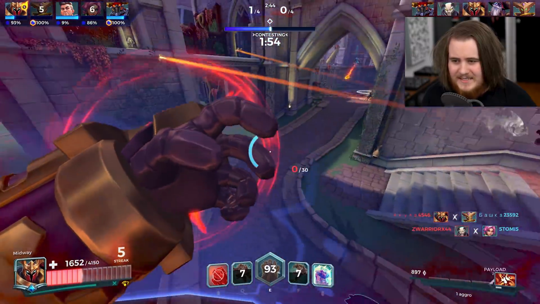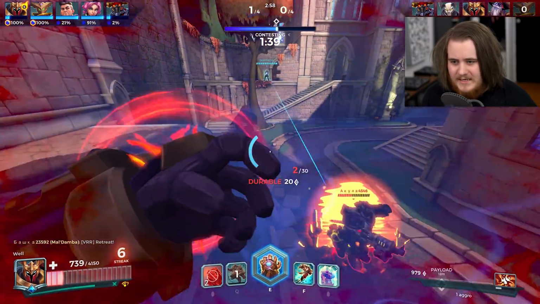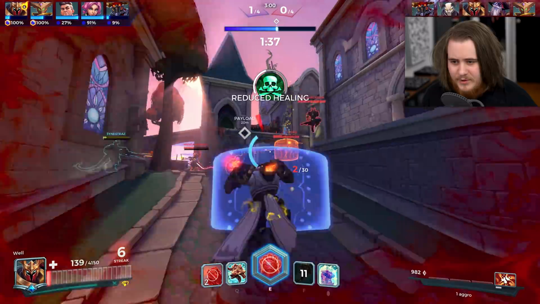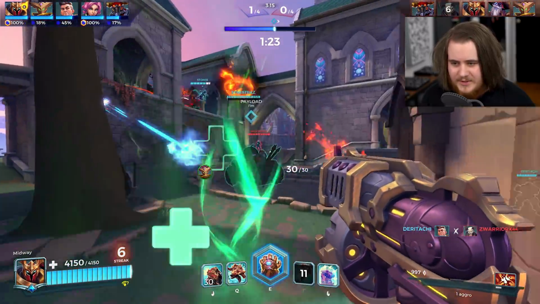This is such a messy game with the Khan and Ram on both ends. That is, I think, their Damba ulting. I don't know what my plan is here. I'm just going to F you. There we go. And then pull away with my shield. I don't know what I'm doing here. No, that's Dredge ulting. We can F out of that. I should have probably just used my Q there instead.